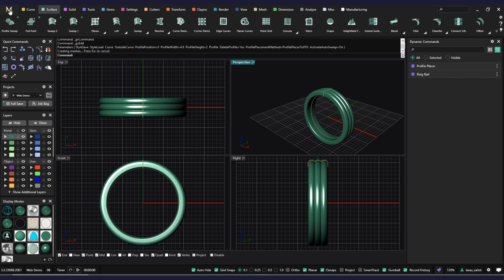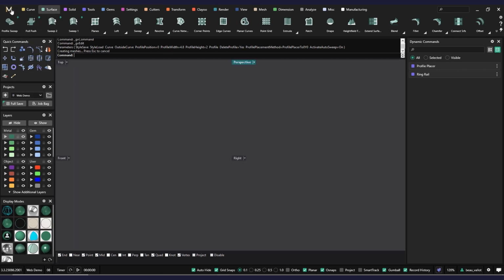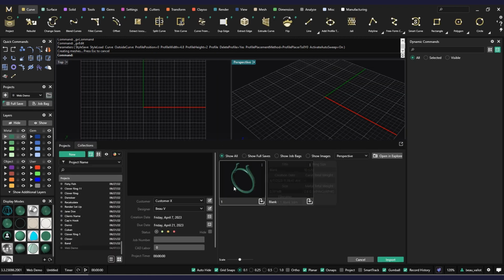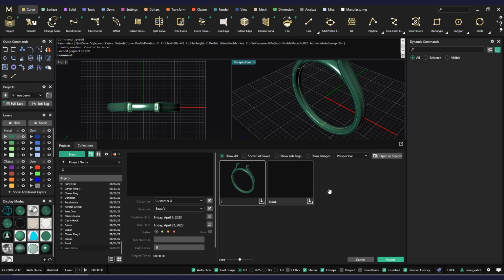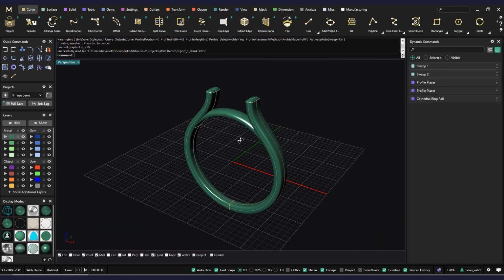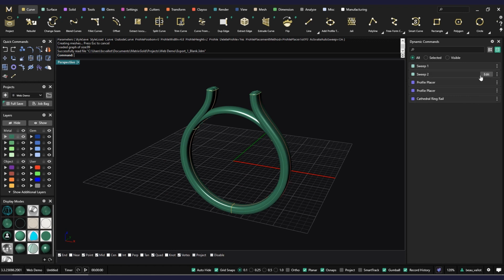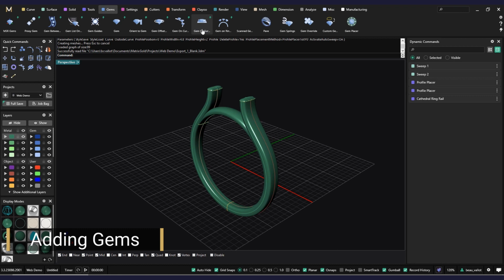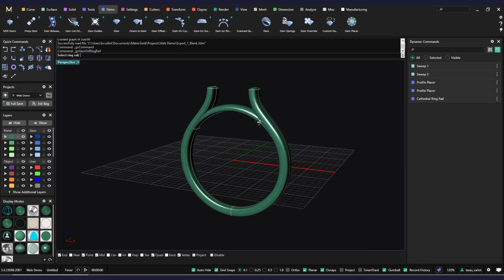So let's go ahead and go back to our cathedral. I'll do a quick file new, open our projects and import our cathedral. So again, you can see those commands have been presented to us. If I wanted to update or change, I could open each one of these and make those changes. For this though, we want to go ahead and add a gem on ring row.